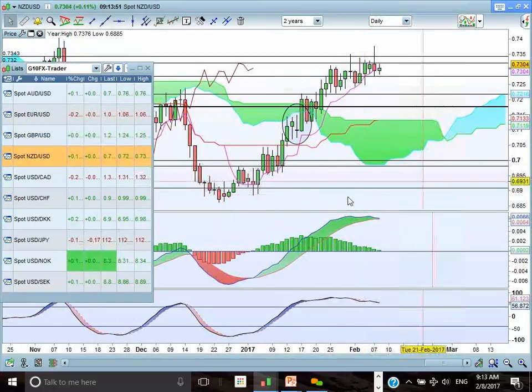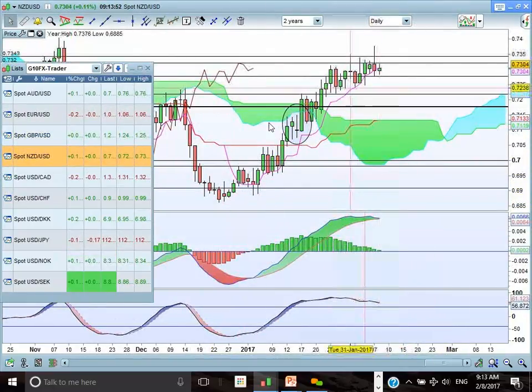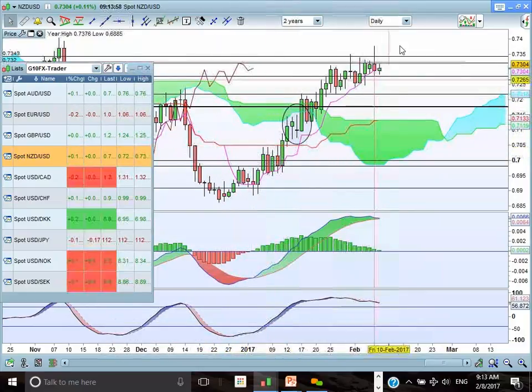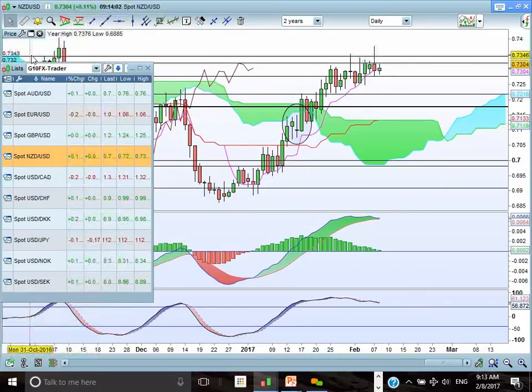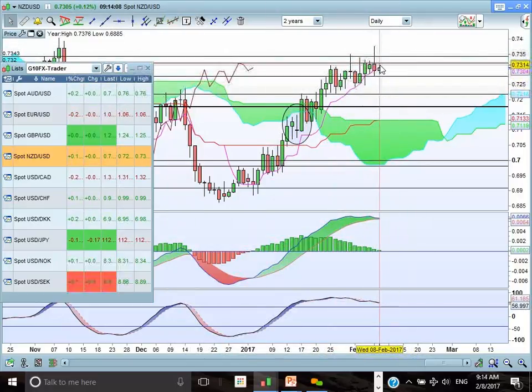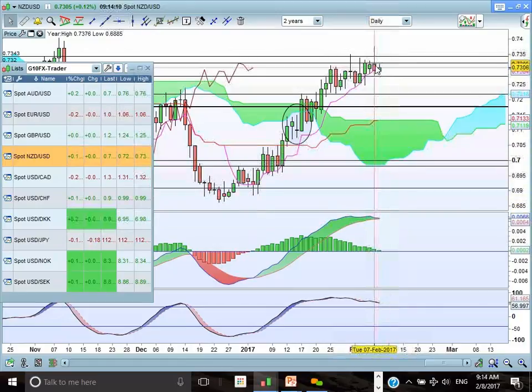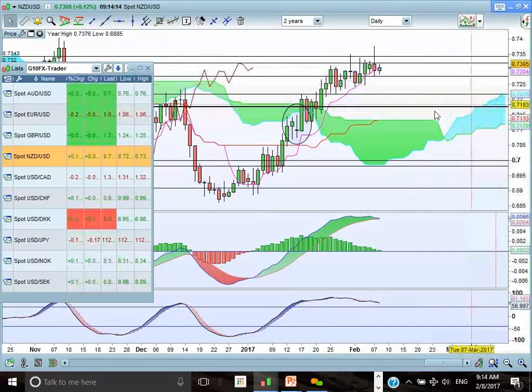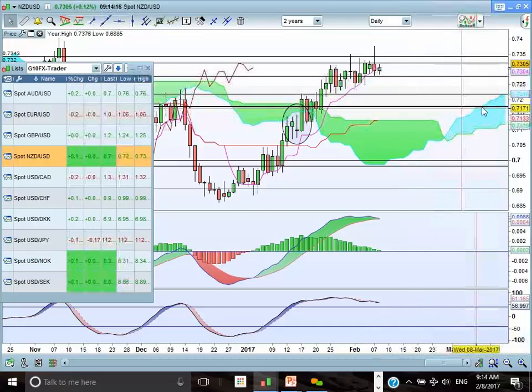New Zealand dollar, US dollar, still a strong uptrend in place since the MACD buy signal back here in January. We're now fighting old highs for resistance at 73's level. So these levels are a significant resistance zone. Watch out for a MACD sell signal to come through. We can then see a drift down back to retest the cloud support at the top end of the cloud. So watch these levels if there's a sell signal coming through.